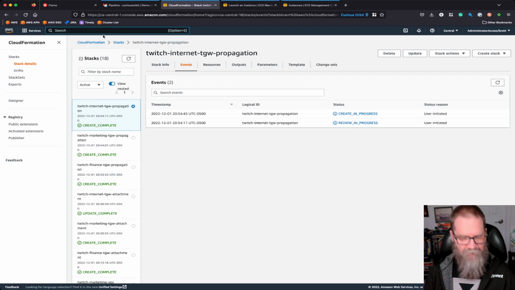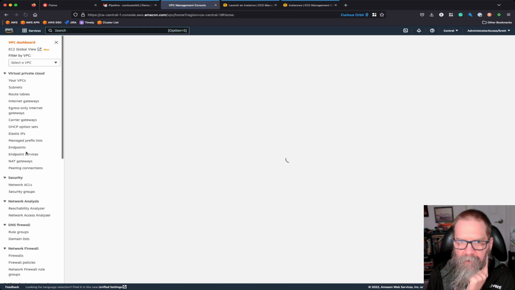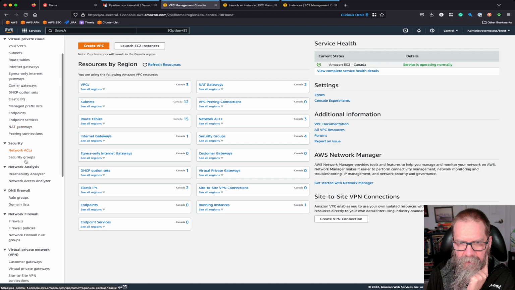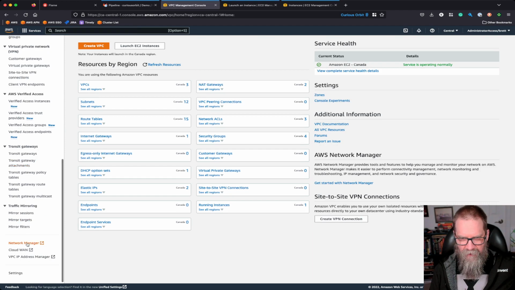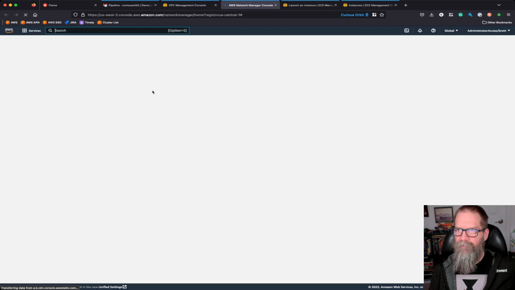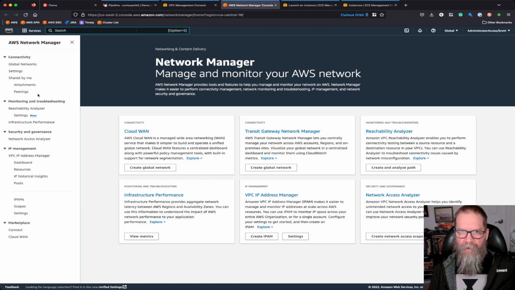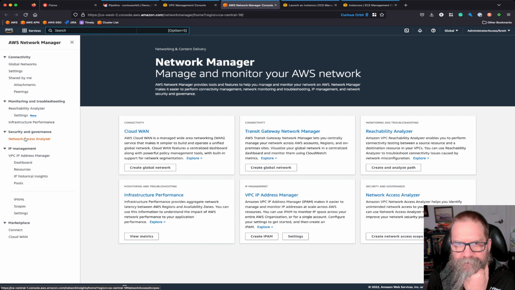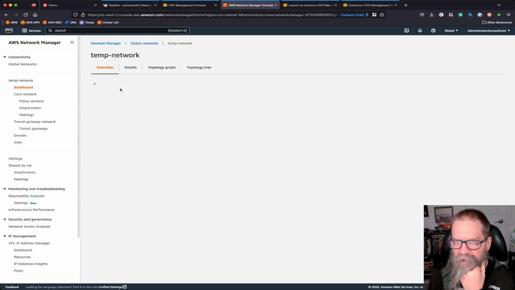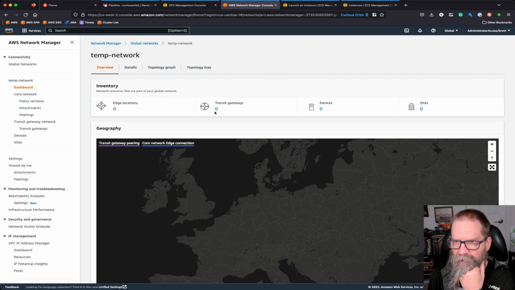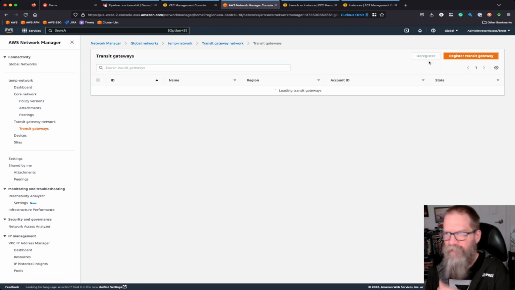The other thing I guess we could do, let's test this too. We'll go over to the VPC, and then we'll go to somewhere in here. There's a network manager now, and they keep moving it around. I can never find it. Here it is. Where is it now? To the Transit Gateway Network Manager. I think this is it. We should have a network, yeah. We don't have any transit gateways anymore, so we can add a transit gateway.